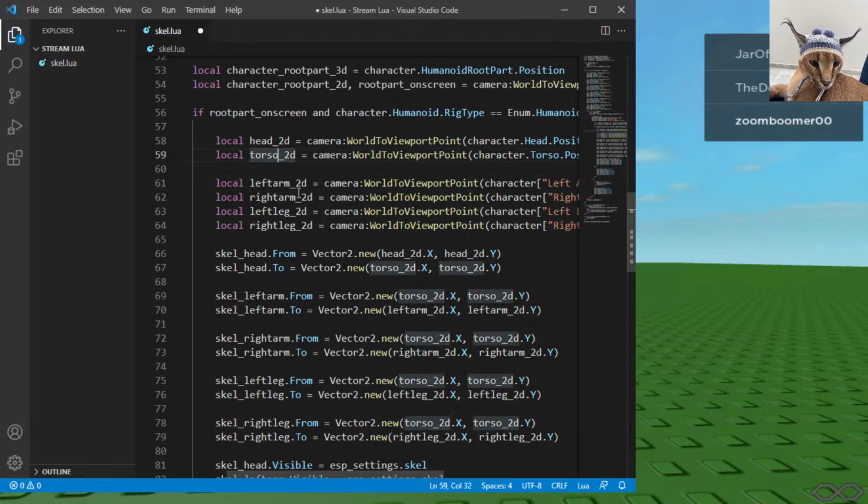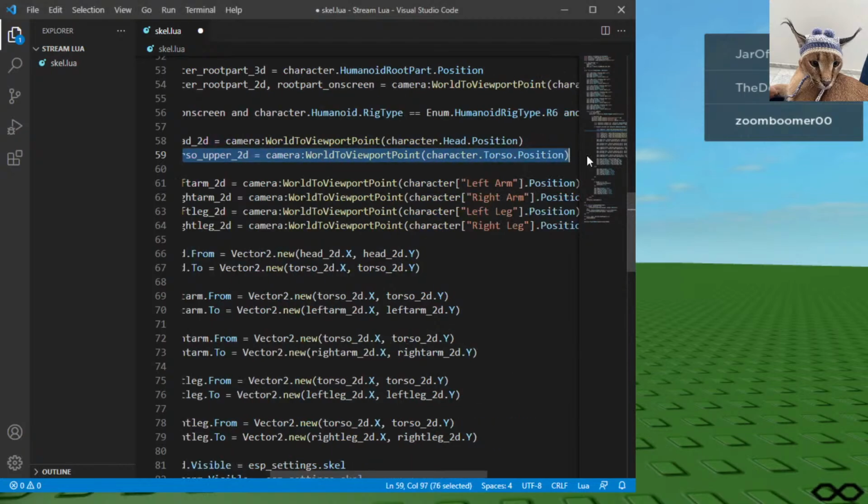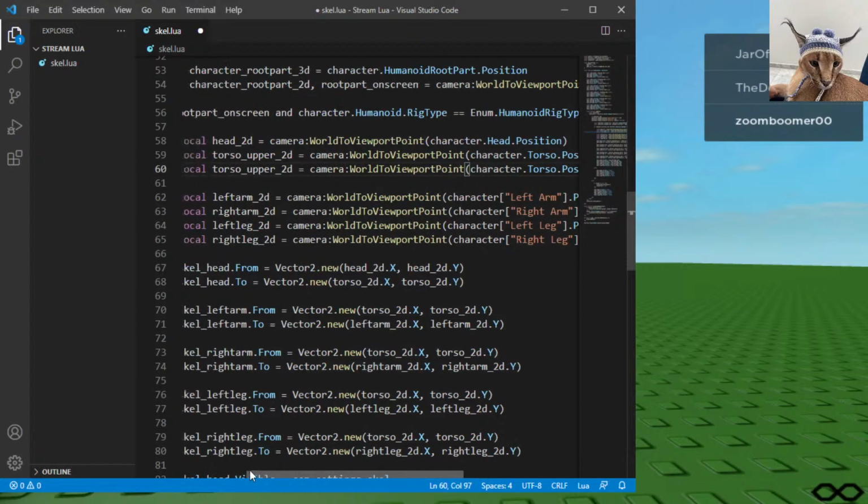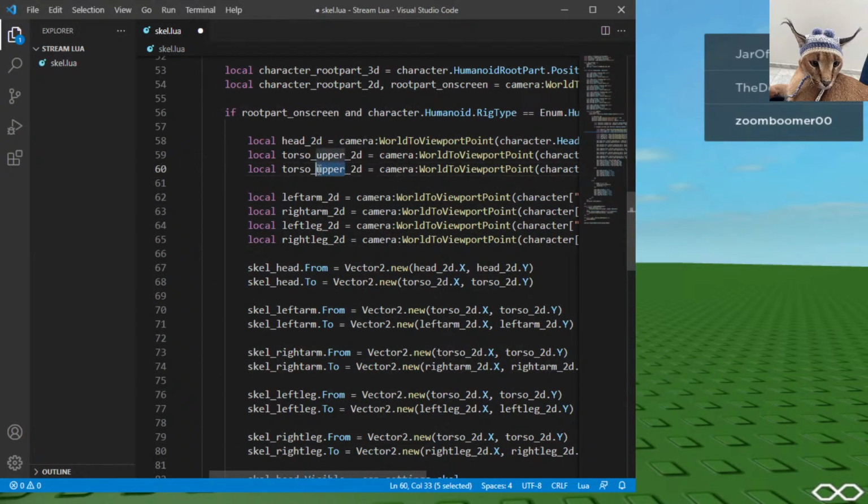I'm gonna call this one upper. So we're gonna grab the top of this and the bottom of this to make it look at least better, not ugly. So we're just gonna do this and then do that. And call this one lower.